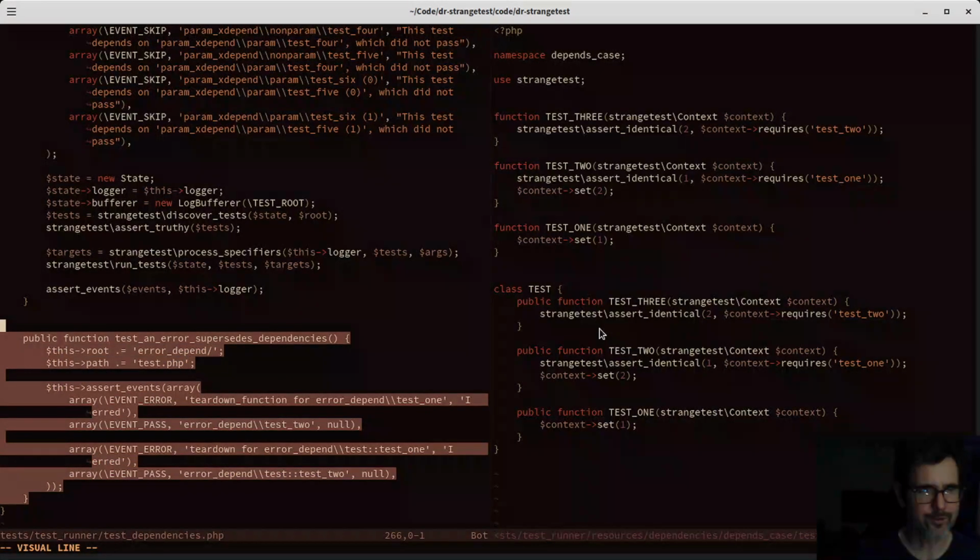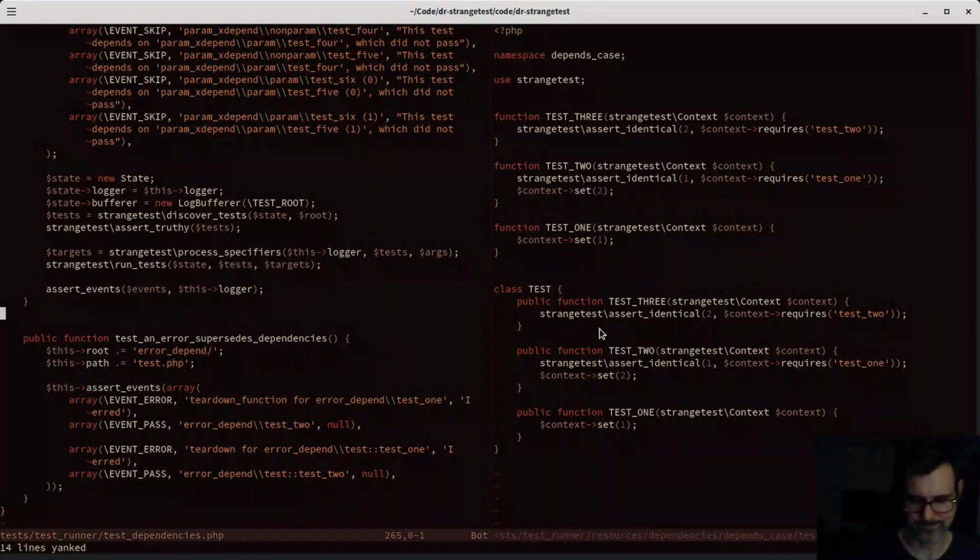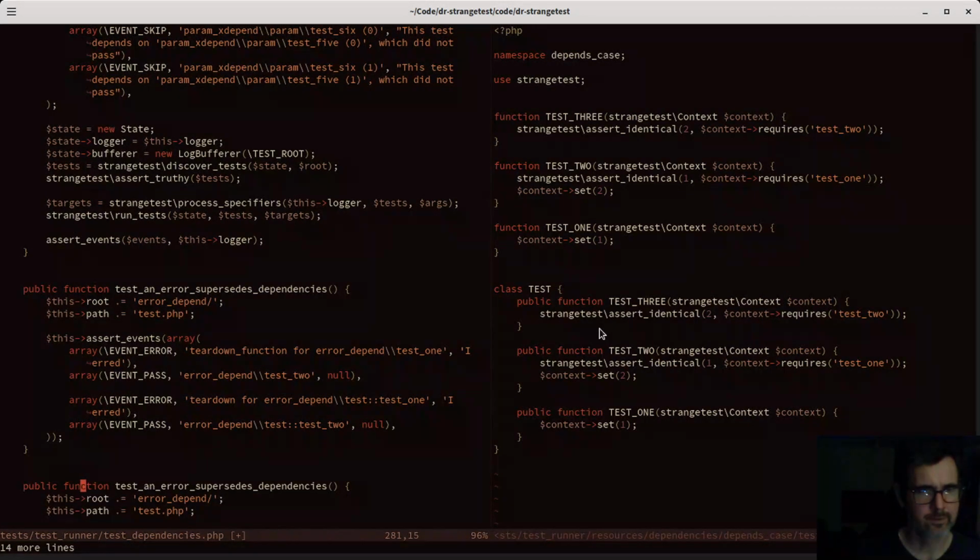And grab another function here, insensitively.